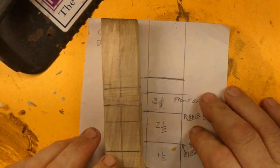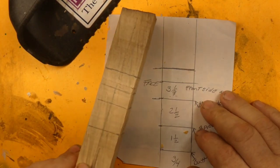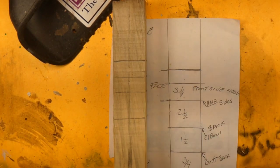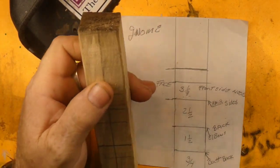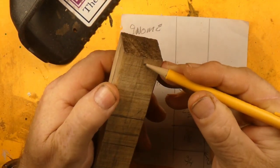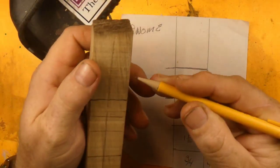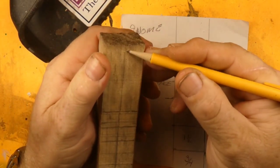Okay, so what we're starting out with is a block of basswood, roughly 1 by 1 square. And here's some rough dimensions. After you get done separating your block and drawing, you have to draw your center lines in, guys. These carvings really do need center lines. So, make sure you get your center lines put in good.